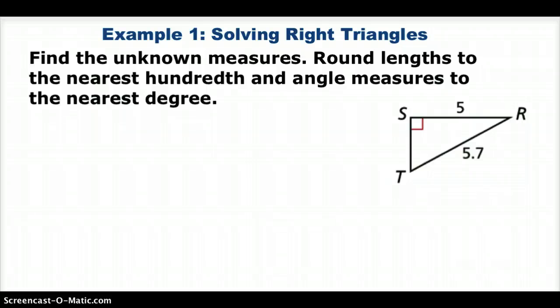Let's look at what we're actually given here, right? We're given two side lengths and the fact that it's a right triangle. So I know this here and I know this here, right? So let's maybe write out our SOHCAHTOA and see what would be helpful here. Maybe if I look at this as angle R, through the lens of angle R, I know an adjacent side, and I know the hypotenuse. So this is what I'm looking at.